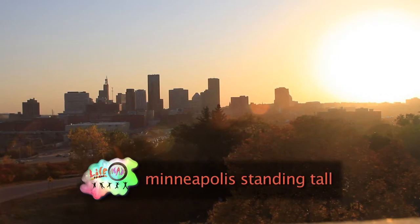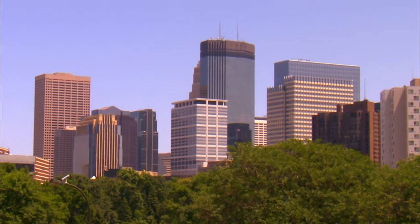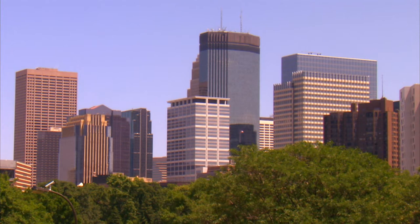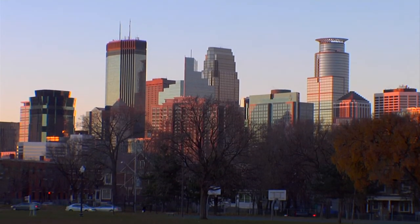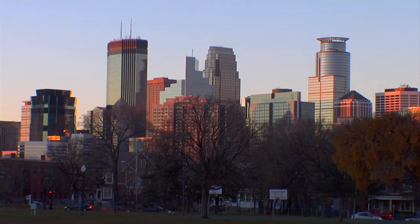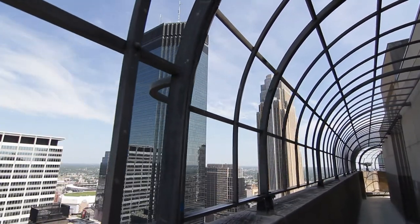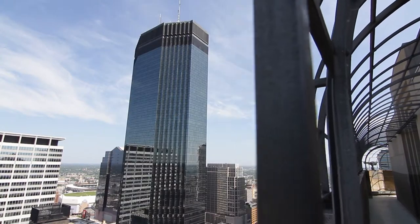There is no building, no structure that compares. It is the signature of a city. The defining sky-like sculpture, the IDS Tower, is a big part of what makes Minneapolis big time. Just its presence, every day a constant reminder of commerce, of a thriving cosmopolitan downtown. Its shadow is long and encompasses much of what you want to be — world-class architecture, kind of the centerpiece of the skyline.